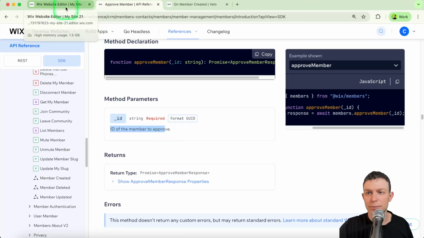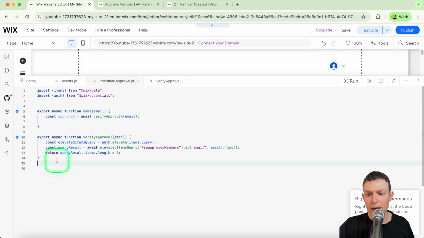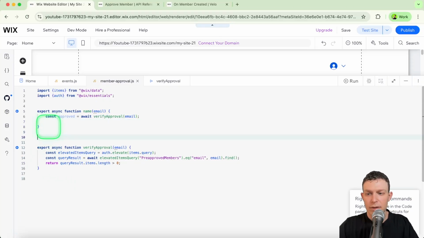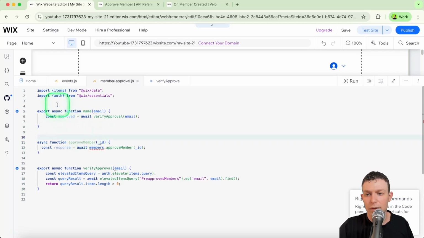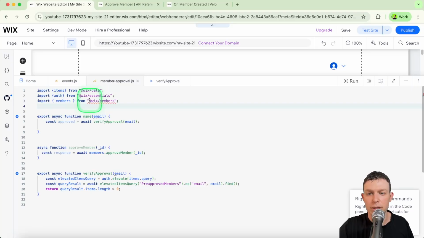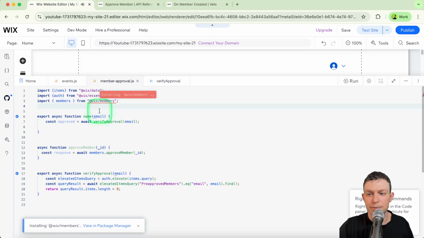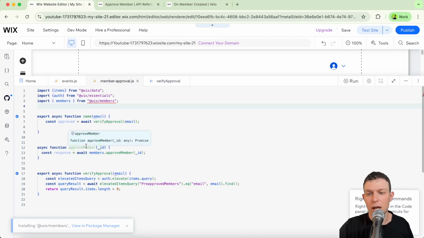So let's go back into the editor, and I'm going to paste that code snippet that we just copied. You'll notice that we have another import, so another SDK package that we're using. I'm going to cut that and put it up on top with our other imports. That's something that I see a lot of people accidentally do, leaving imports throughout the file. It's best to have all the imports up on top. And also I'm going to install this import.